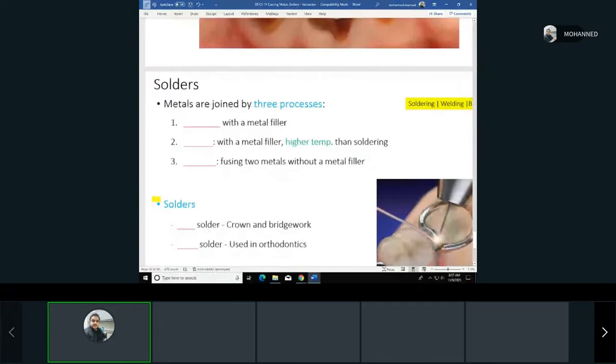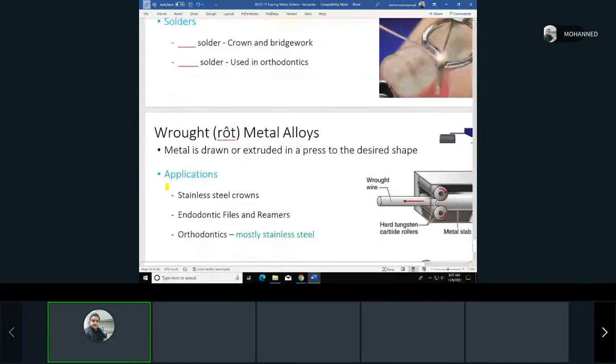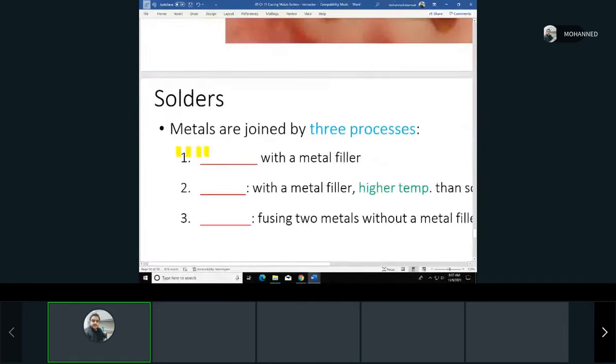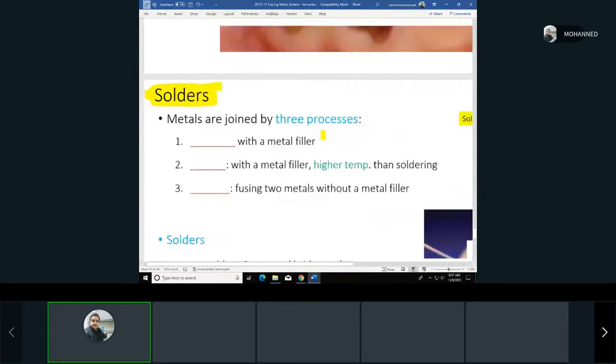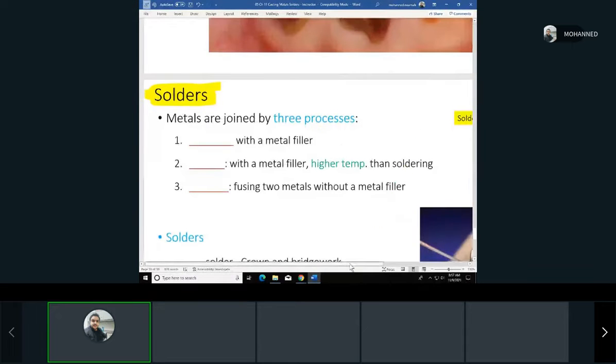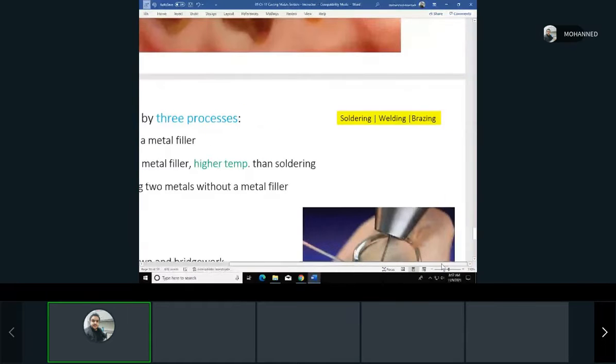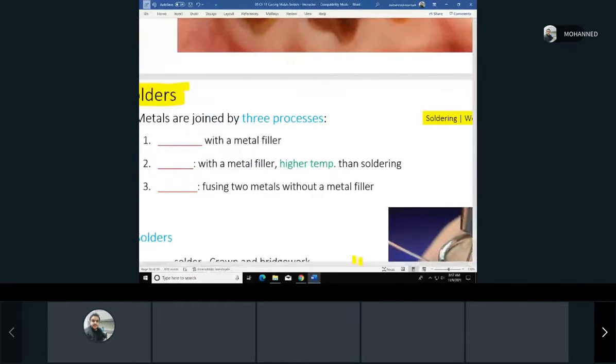And last but not least, we have just 2 more slides to go. Since we're still talking about metals in dentistry, we'll talk about solders. These are the metals that are joined by one of these 3 processes, and you can try to figure them out: soldering, brazing, and welding. What do you think?